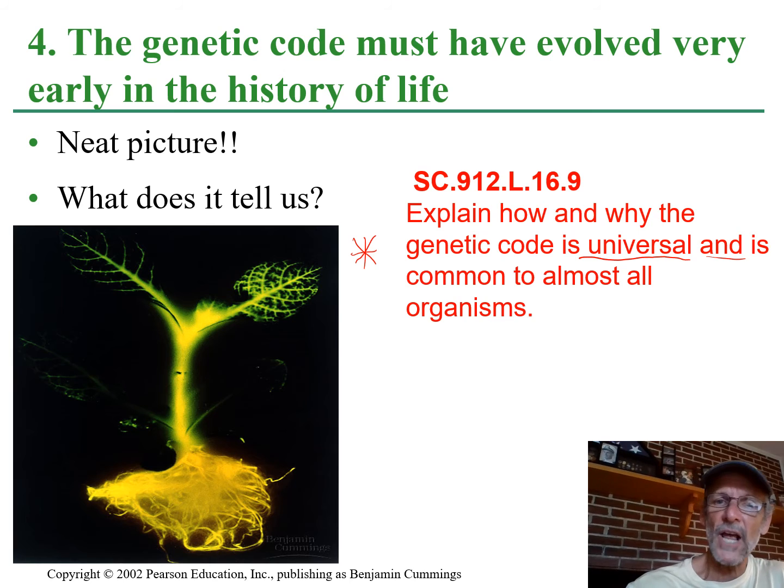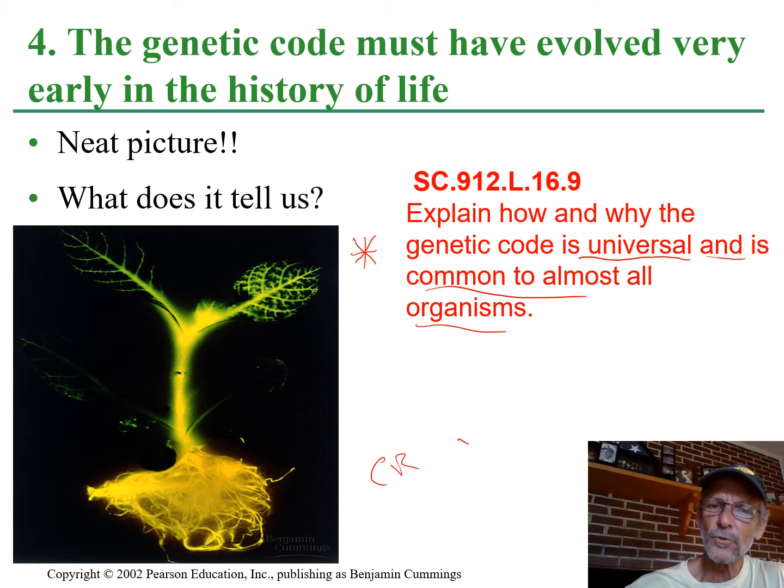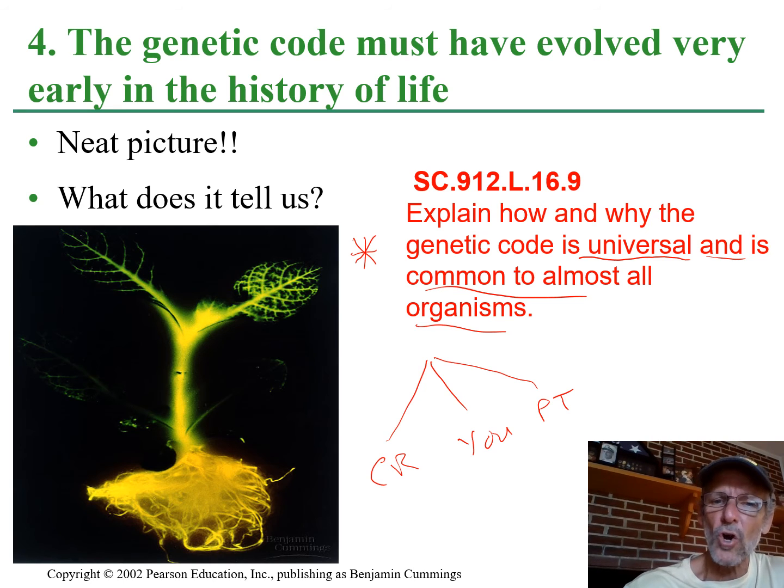And what that suggests, that this genetic code and these chemicals are the same in every organism, is that all these organisms, cockroach, you, pine tree, got this common thing from a common ancestor, the same place. This, and many other, but this is probably the strongest evidence of similarity that suggests common relatedness. It suggests a common single beginning of life on Earth. We'll get to that unit later.